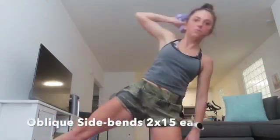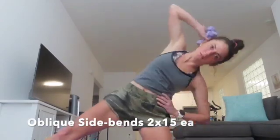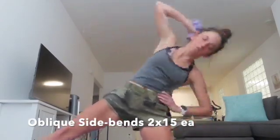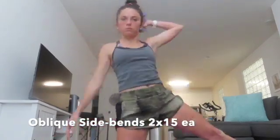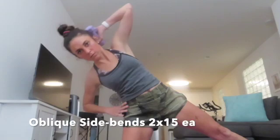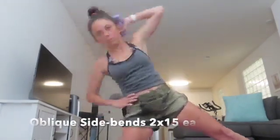So the oblique muscle groups are important because they tie the upper body and lower body together while running and walking, and they mainly function to control rotation and lateral flexion of the upper body in relation to the lower body. So in this exercise, I grabbed 2 2-pound weights to use.